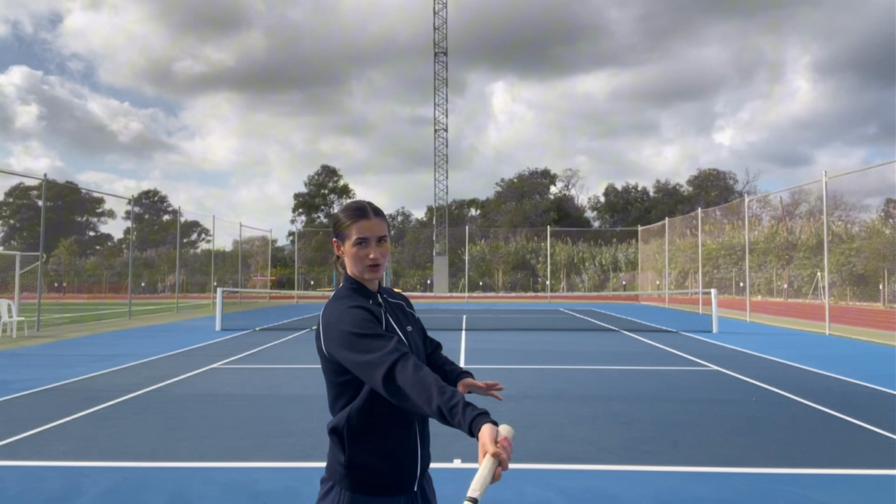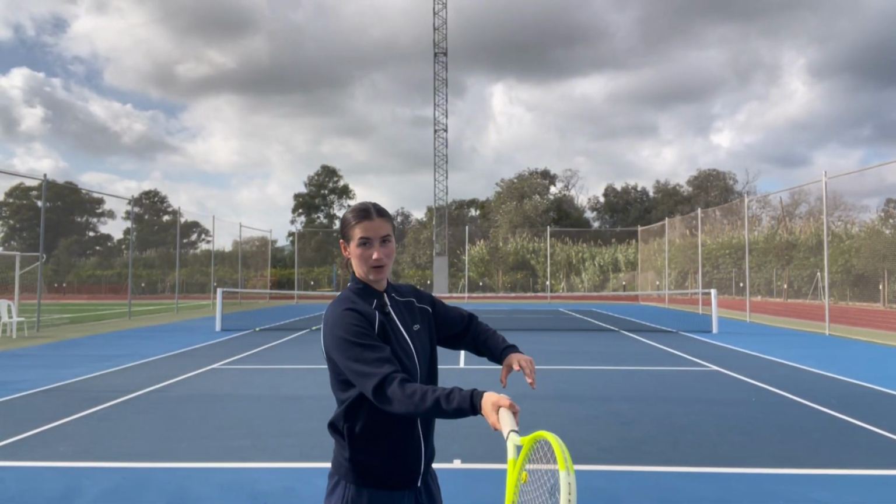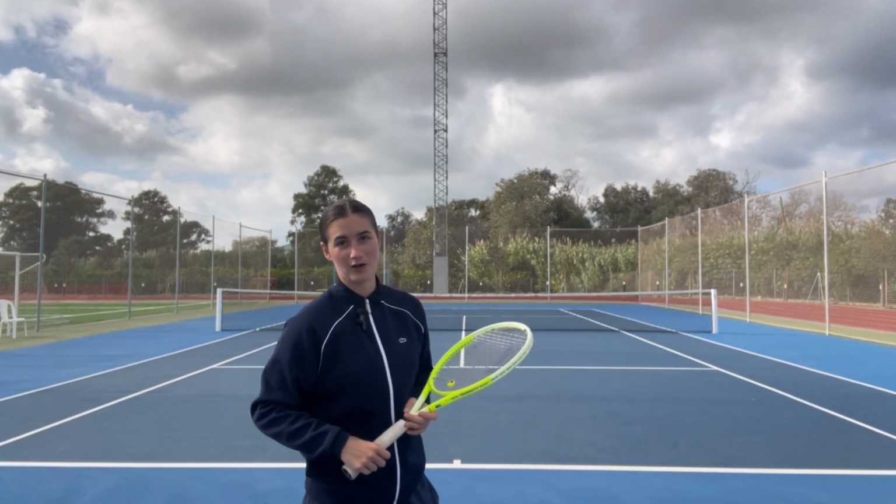Whether you have a straight arm like this, like a Federer style, or more of a bent arm like this, like a Djokovic style. On the Pro Tour, it's most common to see the bent arm style as you come into contact. But in today's video, we're going to talk about the pros and cons of each, and then also speak about which style might be better for you and your game style.